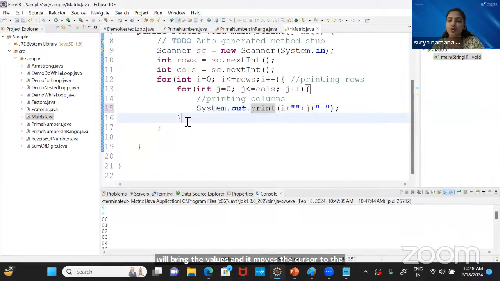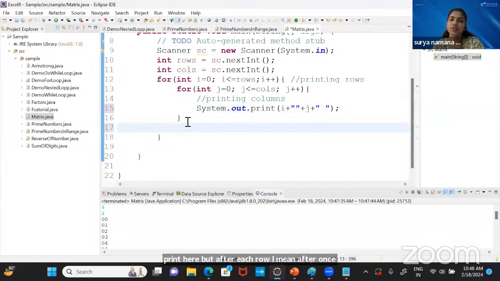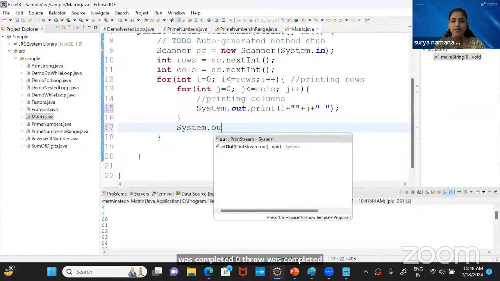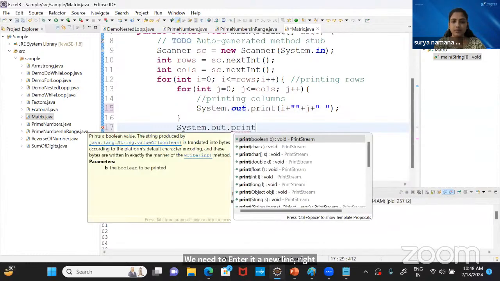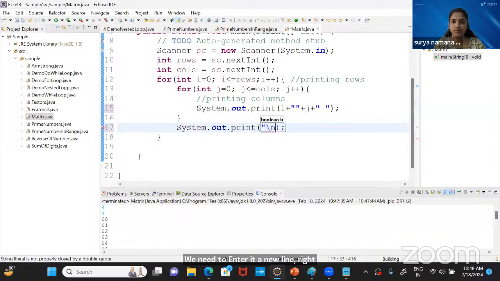But once the row is completed, once the zeroth row is completed, we need to enter into a new line, right? Got it? Why am I using the new line here and not here?